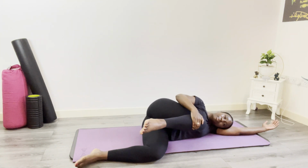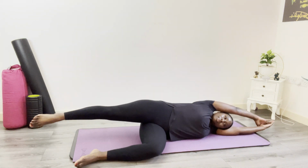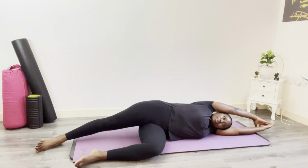I exhale to hug the knee in. I inhale, reach, but that is just a suggestion. If the opposite works for you, that's fine as well. On that 6th one, we just stretch.